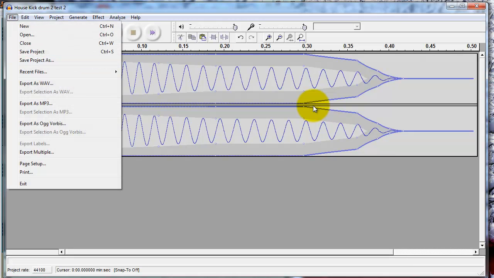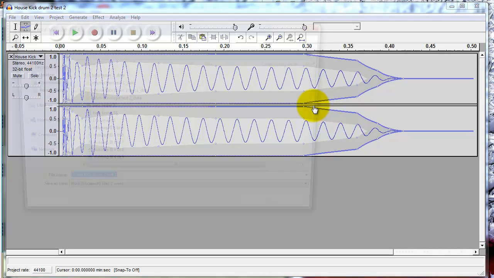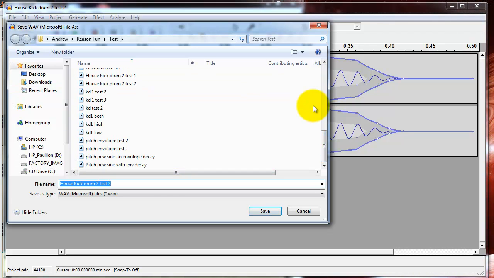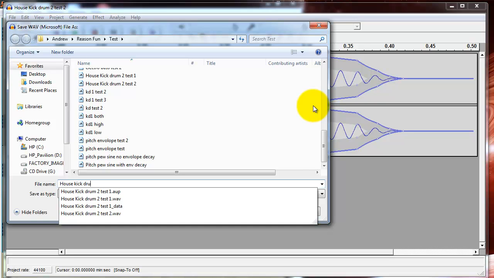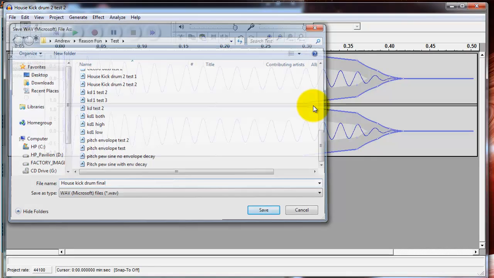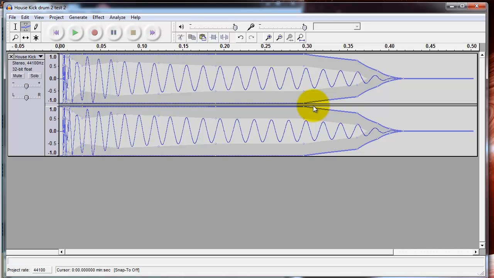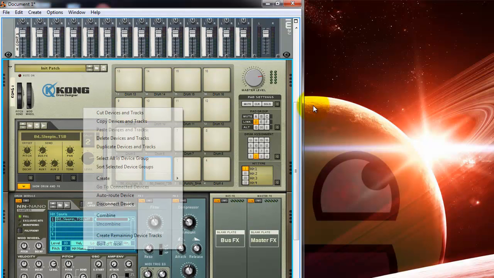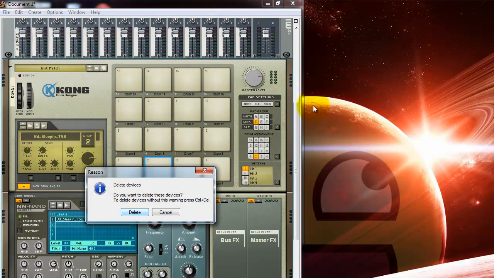There's one more part though, because if you're going to use this in the song, you're going to have to resample it, or you're going to have to use the sample in Reason. And it can be kind of discouraging at first when you plop the sample in there and you're like, what? That's not the sound that I wanted. How is it not as loud as I had it before? And so, I'm just going to export that audio real fast. And so now we're back over here, and we can just go ahead and delete all of this. Delete.